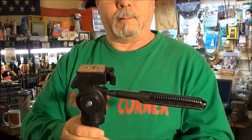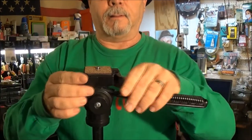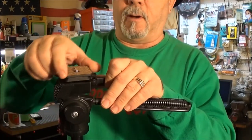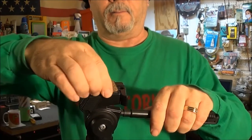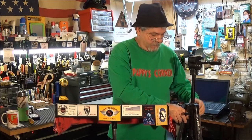There you go — it's mounted, and you can rotate it to any position you want. Once it's mounted, it's pretty snug in there. They make all different sizes to fit various tripods, so when you get one, make sure it fits your tripod. Remember, do something nice for someone today — love you!